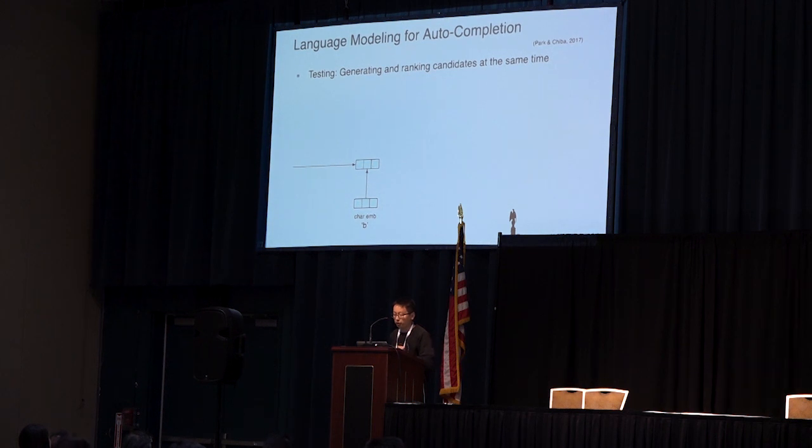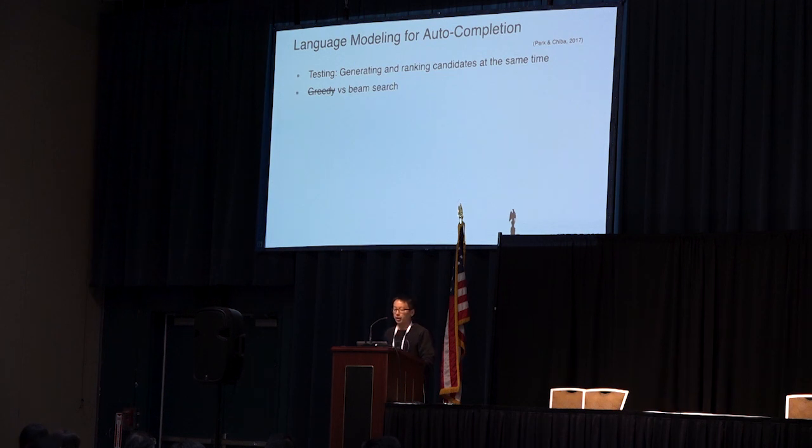The input is character B, and for each character there is a probabilistic estimation, and then we choose the largest one as the input of the next stage, and then generate another character, and this whole process repeats until a special token, which means the end of query, is produced.